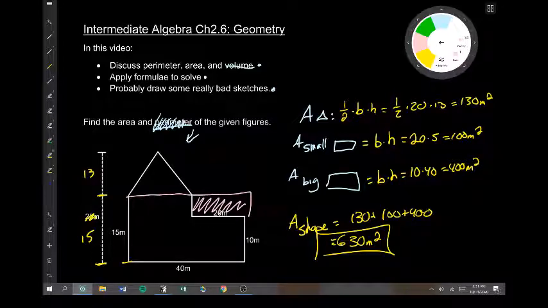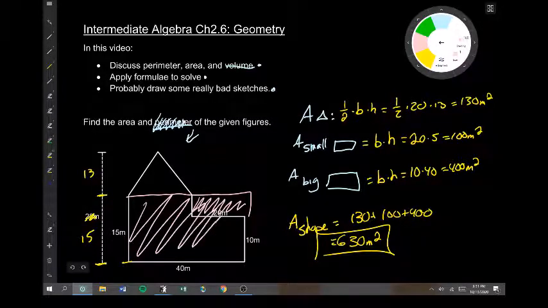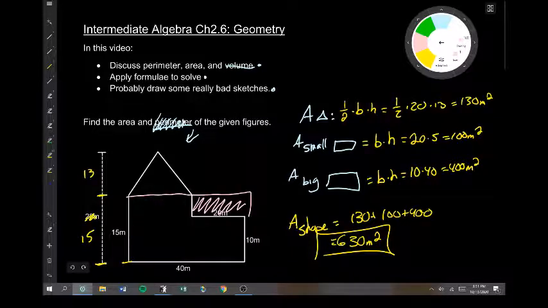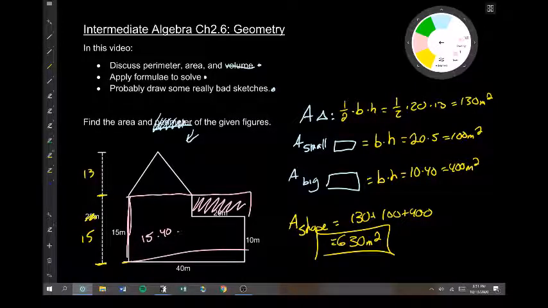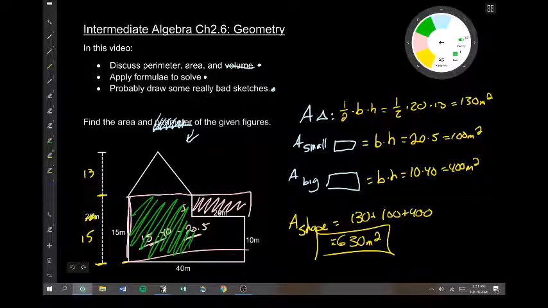So you could ask, what's the area of the whole big rectangle I just made? And that's obviously 15 times 40, right? Here's 15, here's 40. And then I could take out the area of the little shape, which is 20 times 5. If I did 15 times 40 minus 20 times 5, that would give me the area of this piece, this leftover piece.